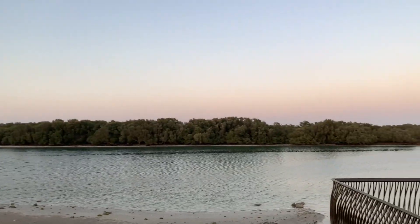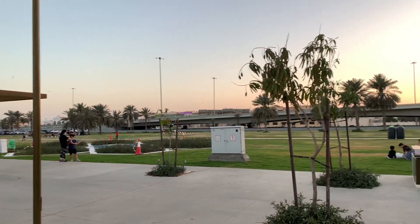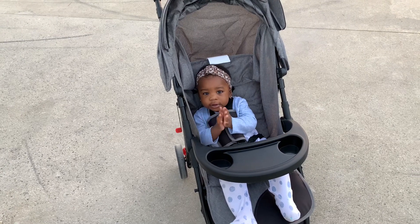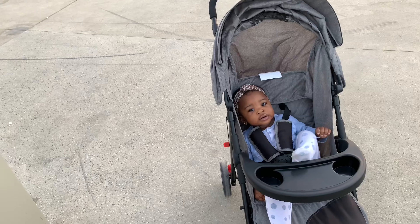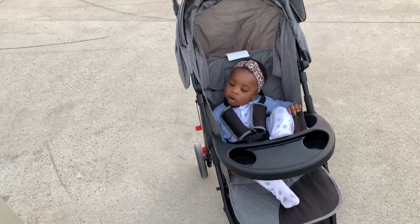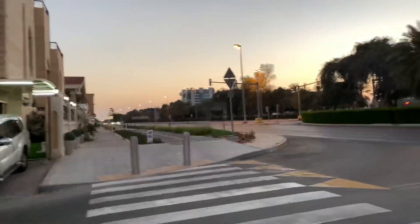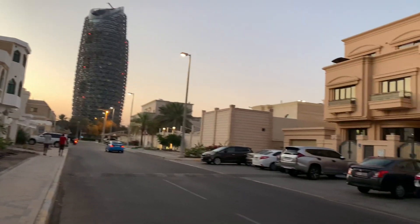We're currently rounding up to go back to our neighborhood. Ivalda was overly excited — anytime we go out or are in the car, she's always excited. She really likes to be outside. Why are babies like this? She really, really enjoyed it though. We crossed the road and came back to our neighborhood and we are currently walking back home, as you can see.